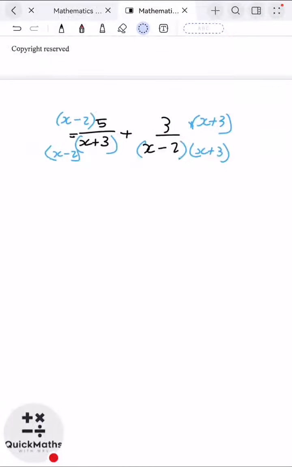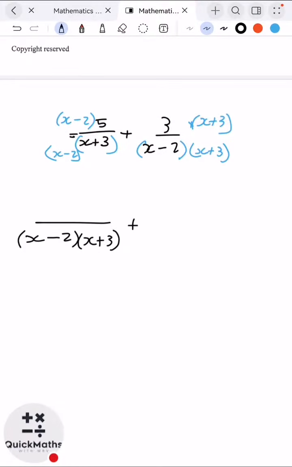Okay, so we're multiplying with opposite denominators. So now the denominator is the same. My denominator on the left-hand side is going to be x minus 2, x plus 3, and the denominator on the right-hand side is x minus 2, x plus 3. Leave the denominator in factorized form. Don't multiply that out. On top, we're going to multiply out though, because that will be able to simplify.